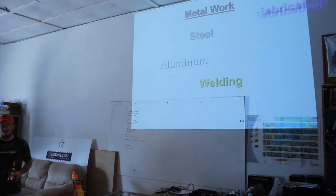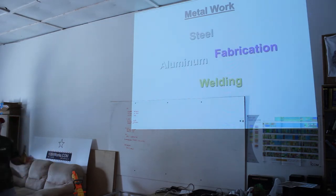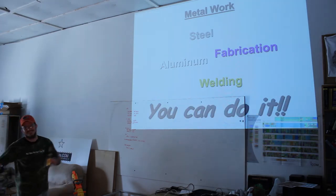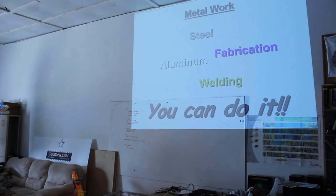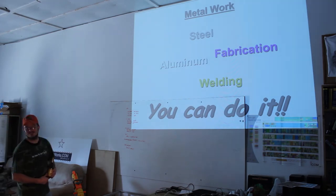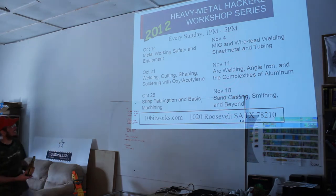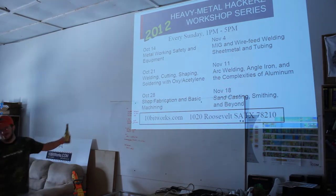Steel, aluminum, welding, fabrication. This stuff is not that hard. It's not that expensive. Cue the "you can do it." Yeah, so you can see I was having a few beers last night when I was putting this together. We're getting back in spirit now, huh?